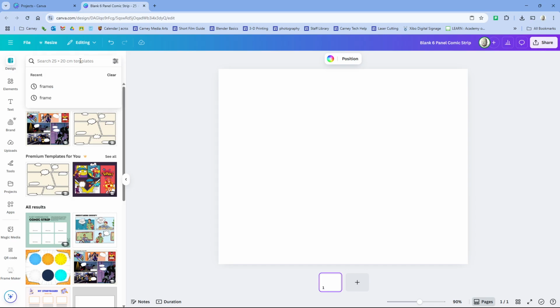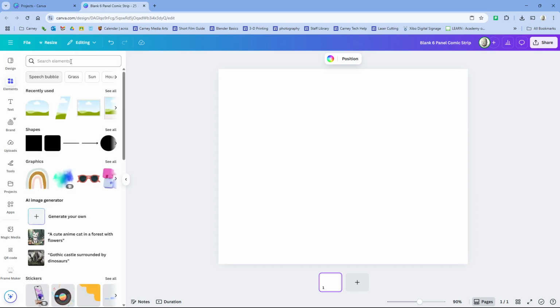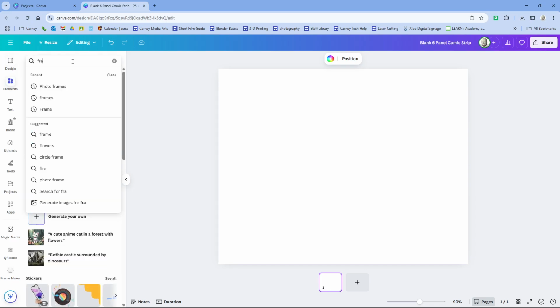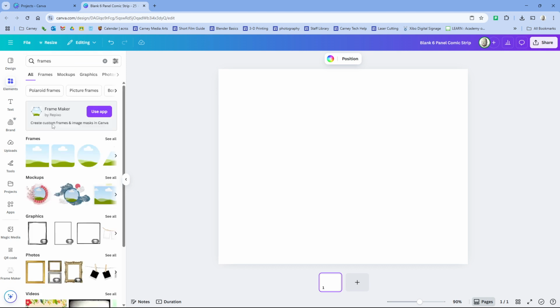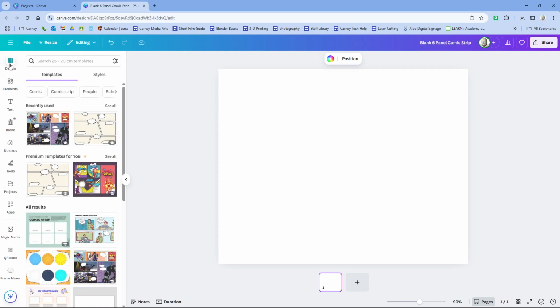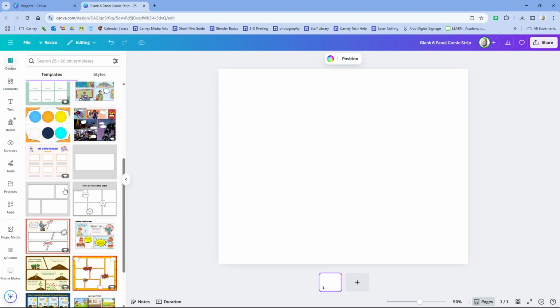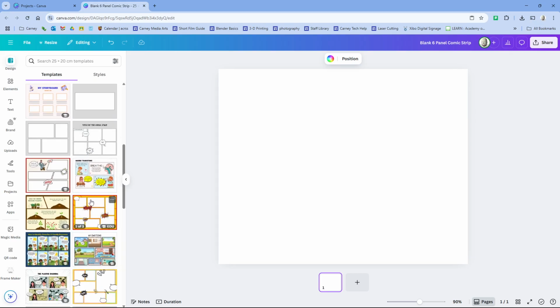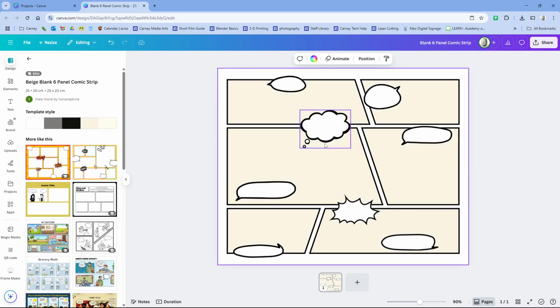So all we do is do a search up here. So right, go to Elements first. And then click Frames. And these frames have some special properties which we're going to see in just a second. So, for example, if I went back and used something like, let's see, well, this is a good example. And I want to bring a background. So I've already created my background. I do show how to do that on a different video.